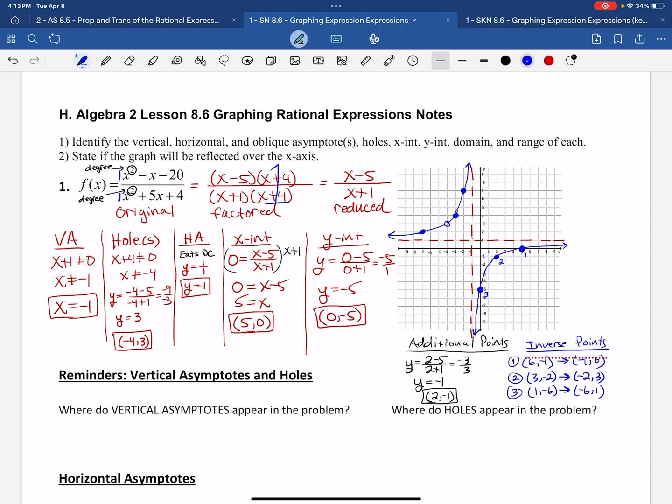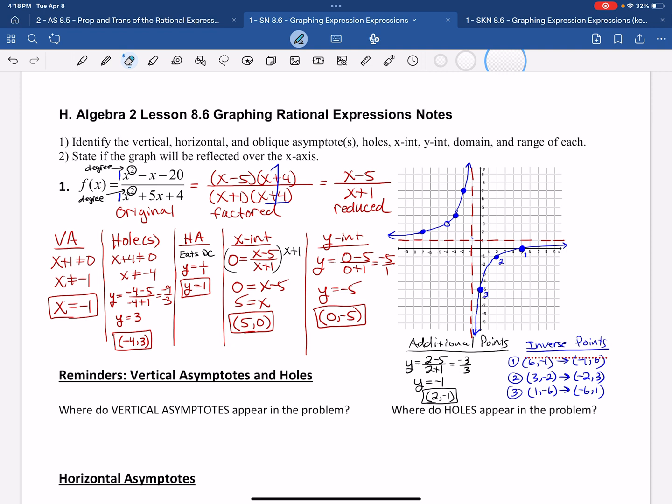That's it for our first example. Now what I want you to do is pause the video, and if you are in first or second period, I want you to work on example number 4 by yourself. And if you are in third through 7th period, I would like you to start example 4 now, because we finished example 1 while we were in class. We're going to give you about 10 minutes to do that, and then you're going to turn the video back on to see how well you did with example 4.